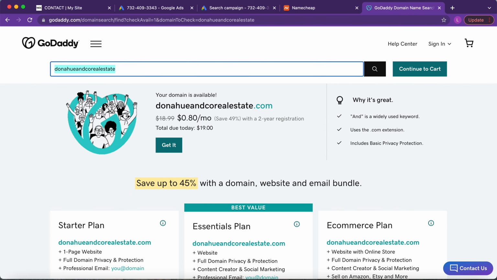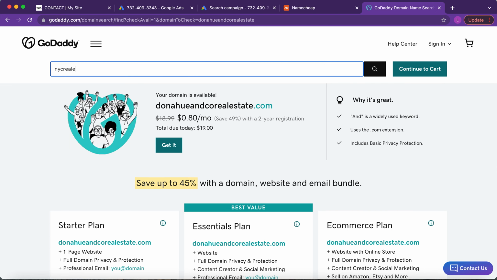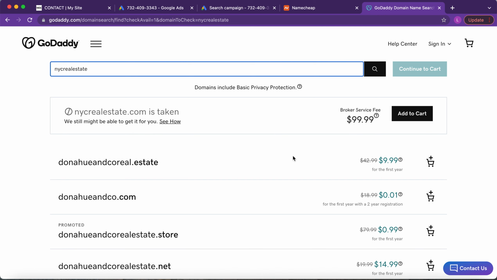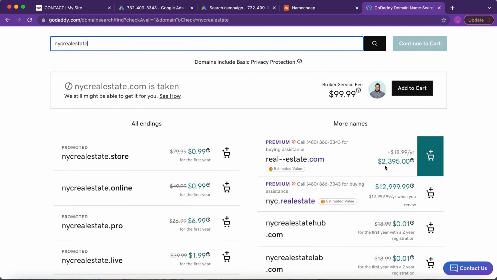And then go into a website like GoDaddy if you wanted to use the premium feature. Select the name, New York City Real Estate. There actually is a pretty big difference. It is only $2,000, but again, for a common name like New York City Real Estate, it's obviously gonna be taken, so you're gonna have to bid in order to get a name like that.